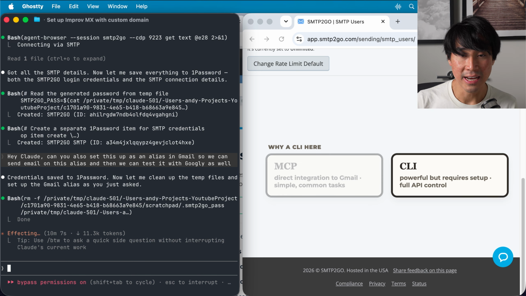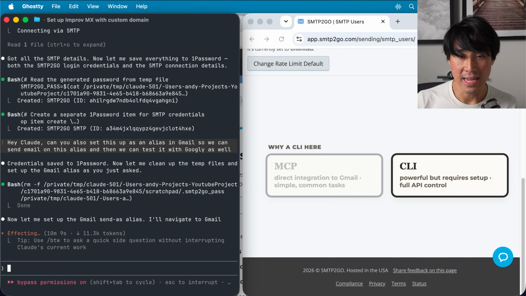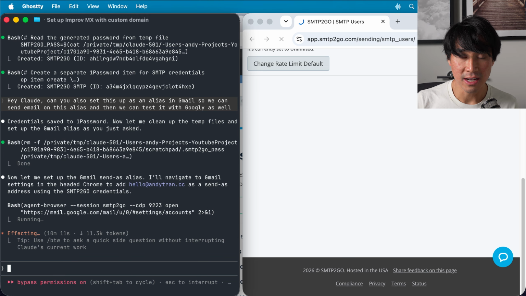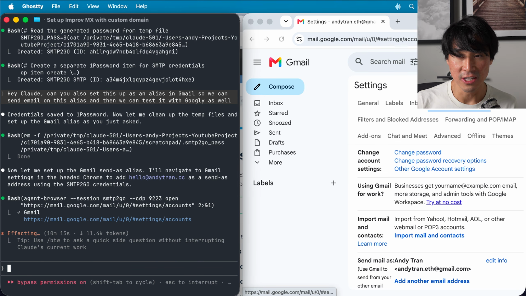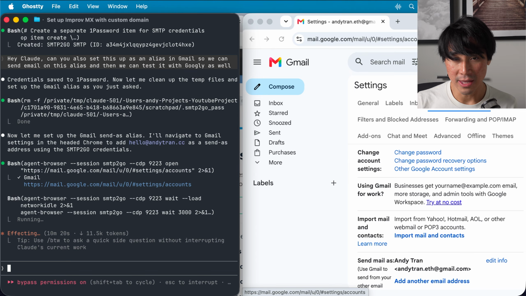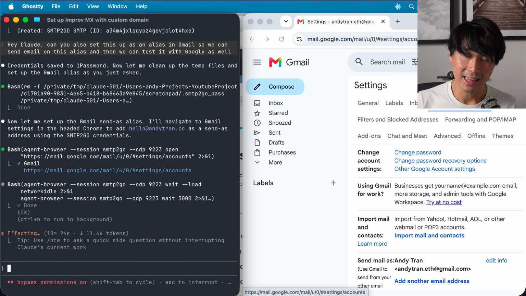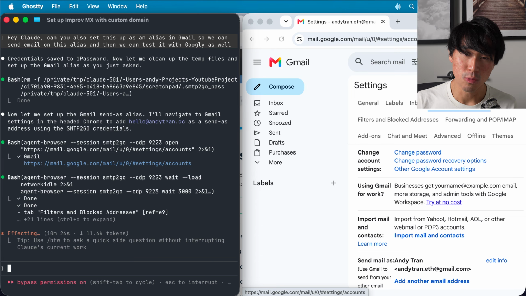And there's a lot of other, let's say, MCPs that integrate with Gmail that you can use your Gmail for. But when you need any custom functionality and features such as this, oftentimes you might need a CLI for that. I'm not sure if they added that to the MCP. One of the reasons why a CLI can often be more powerful as well, a lot more dynamic and flexible.